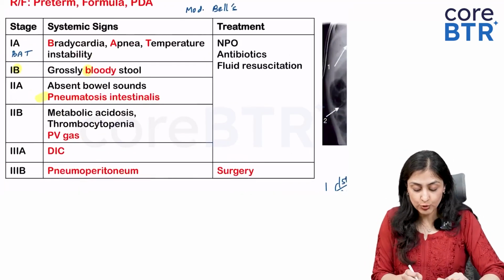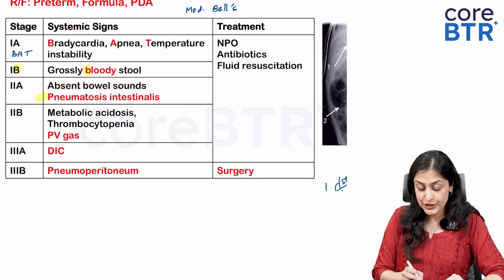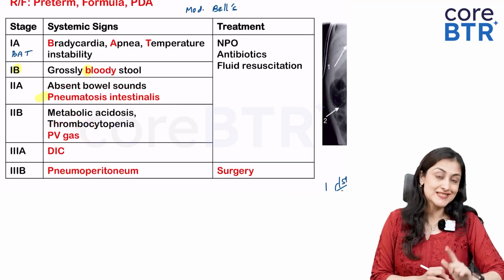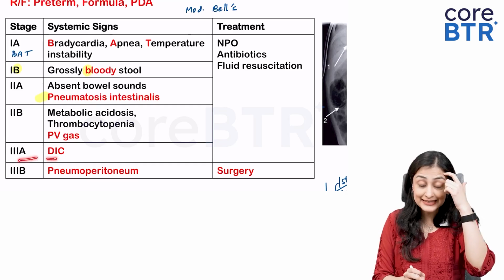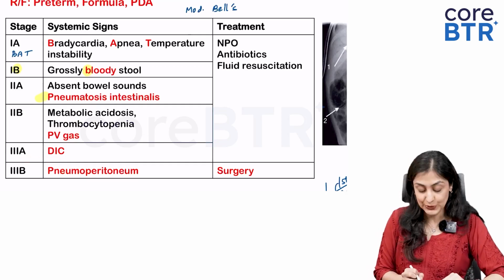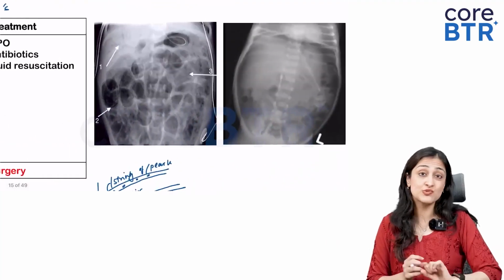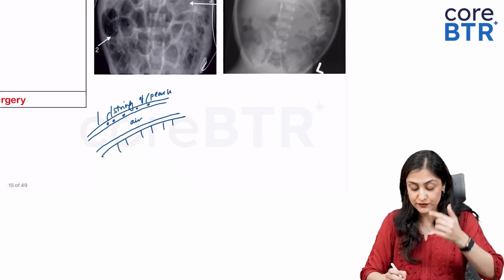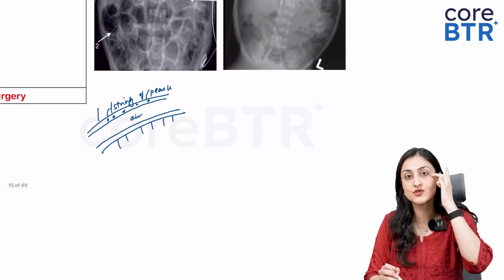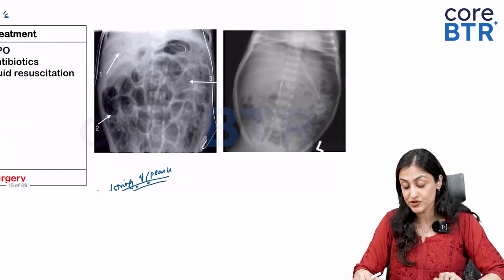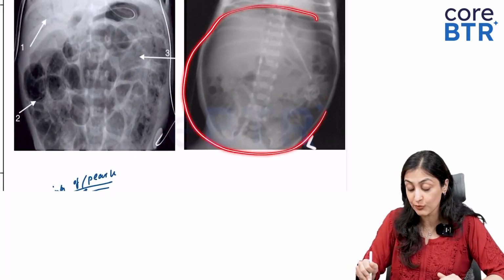So you remember 2A pneumatosis, 2B portovenous gas. 3A, 3 letter of DIC, baby is gone into DIC, and 3B perforation. So this is the end stage where the bowel just perforates because of this constant thinning and necrosis. So this is where perforation in a newborn, we have the football sign.